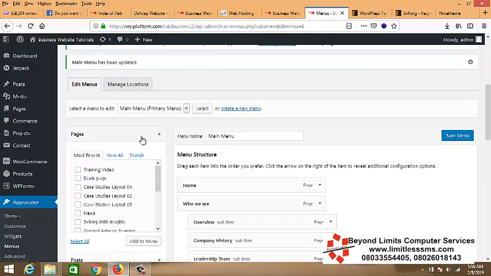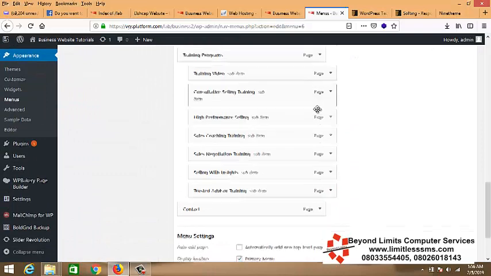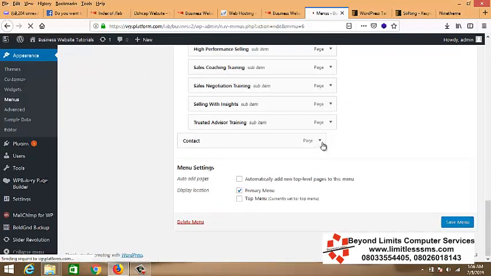And then another thing, well, most themes, by the time you install them, you have the menu created automatically, but even if it's not created, you can make use of this create a new menu option. You just click on it, type the name of the menu and save, and the menu will be created. Then you can now select that menu. You will see it listed here. You can now select it and start editing it. So basically that's how you work with your menu.